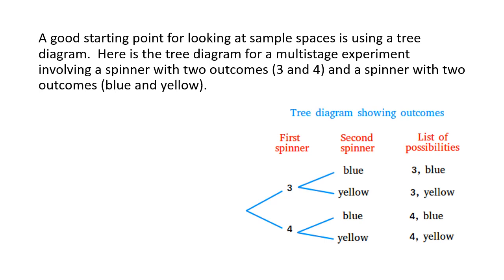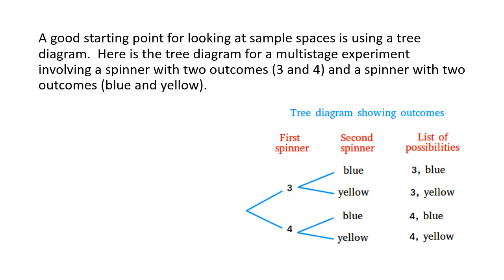You may have seen tree diagrams in other classes before, but this is a tree diagram for a much smaller multi-stage experiment. We've got 2 spinners. They don't seem like the most interesting spinners in the world, but they're nice and small, which keeps the tree diagram nice and small. We've got 1 spinner that'll spin a 3 or a 4. Now, we don't know anything about the probabilities necessarily. The 3 section might be huge. The 4 section might be huge. We don't know. So we don't want to assume that these are equally likely outcomes. We just know that these are the only 2 outcomes.